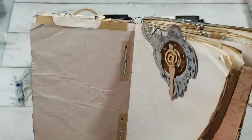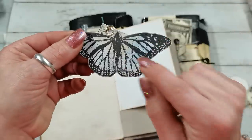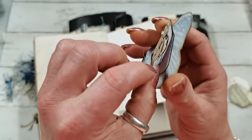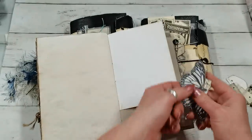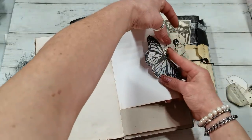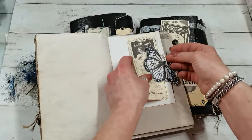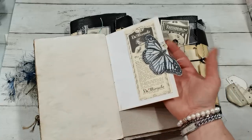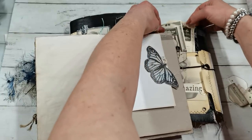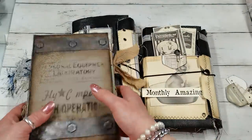And I do have somewhere also, yeah, here I used a Tim Holtz stamp. I stamped first that butterfly, then fussy cut it out, and glued it on one side of the template. And now I do have a really beautiful holder for tacks. So just slide it around, and if I use some ephemera and slide it behind, I think it will look amazing. So use your stamps and stencils and ephemera and dies, and go be creative, because it's so relaxing.